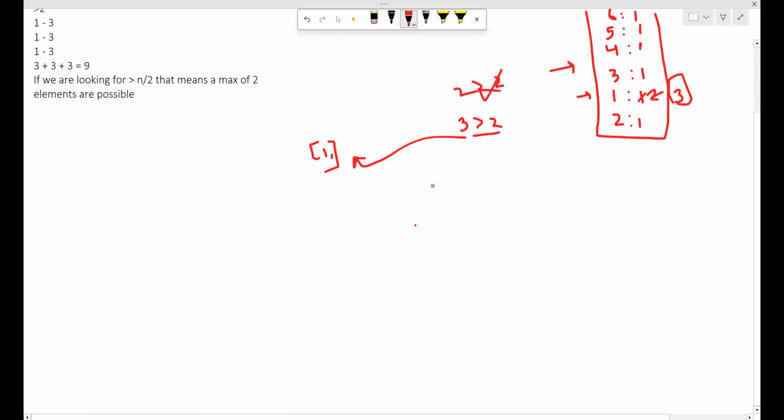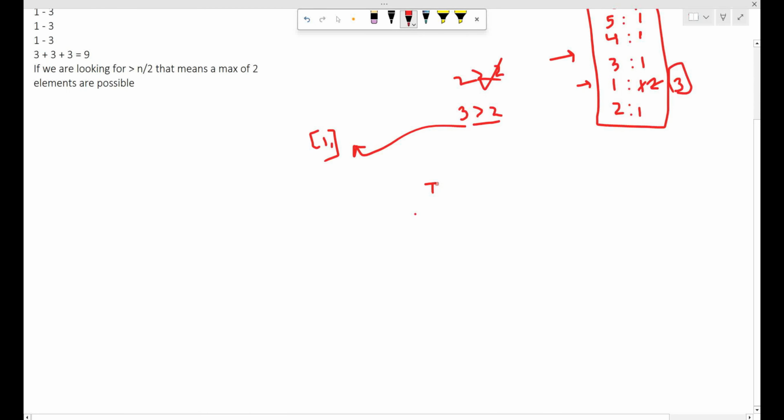And now I know you must have guessed that the time complexity should be O(n), as we are just iterating through this array once. And as we are using our hash table and storing all the elements here in the worst case, it should be O(n) space, right? So this is the time and space complexity. And here we have successfully reduced the time complexity, and it is really good, right?